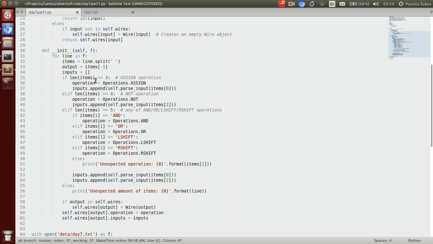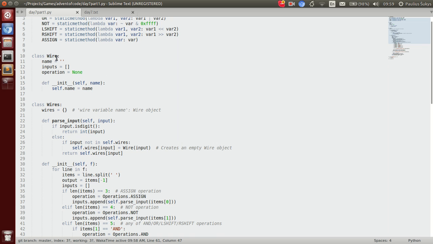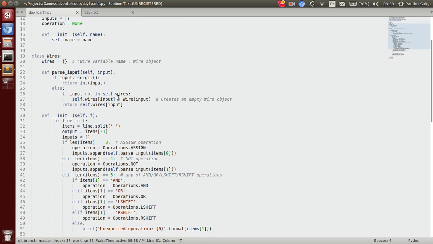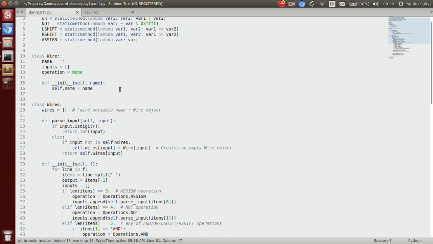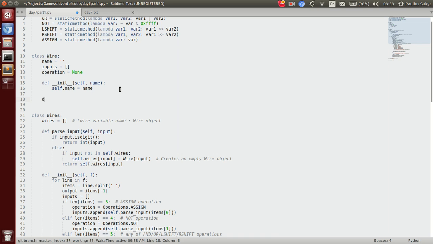So we have everything ready for the wire, and now we need to think of a way of resolving the values and getting the output. What I think is a good way to resolve and get the output is to create 2 functions in the wire, one of which is, as I mentioned, resolve.